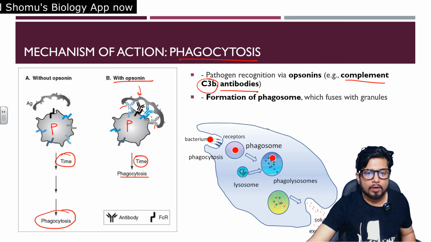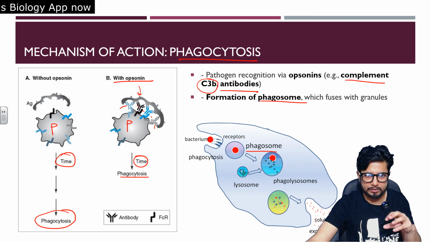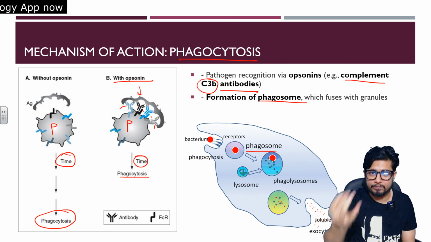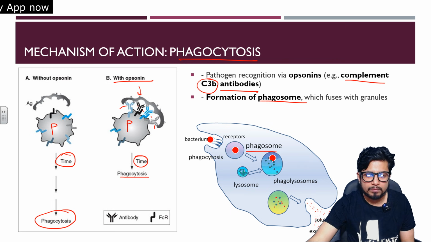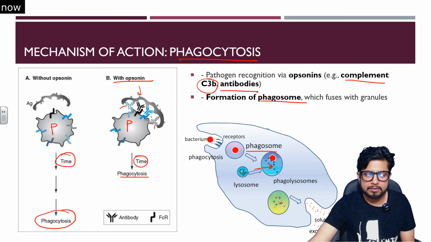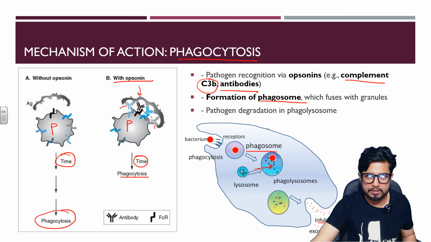Okay, then formation of the phagosome. So this is a bacterium engulfed. After engulfing, we call it a phagosome. The vesicle inside of which the pathogen is present, a vesicle which originated after phagocytosis, is known as a phagosome. Then lysosomes empty their enzymes by fusing with the phagosome, and the lysosomal enzymes are going to destroy the bacterial components and the debris is released out. Okay, that is the job of neutrophils: pathogen degradation in the phagolysosome.